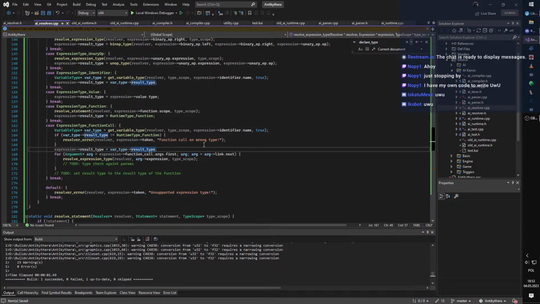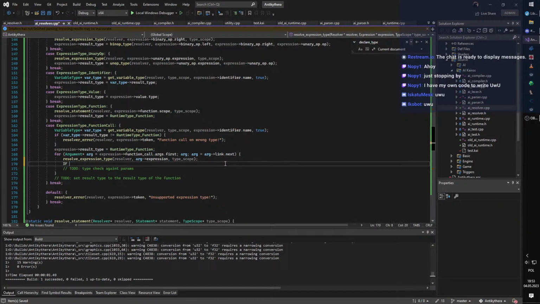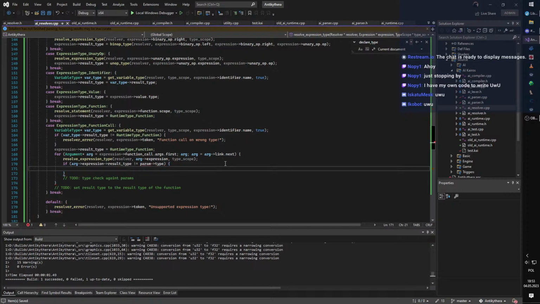Result type equals var type, result type. Right, I guess we'll say runtime type function anyways, and then say if the argument expression result type isn't the param type, then we say resolver error resolver expression token and invalid param argument type, actually.